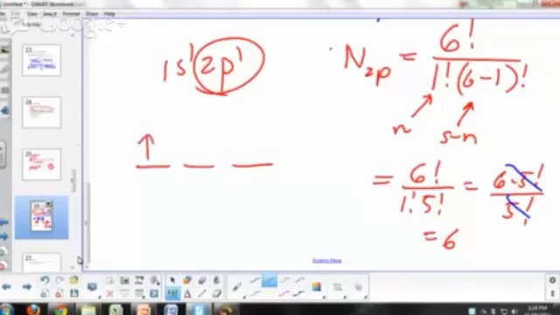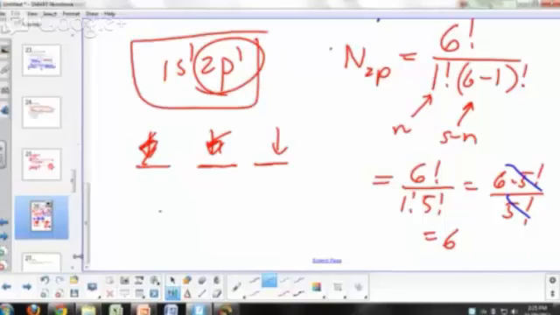So it can be here, spin up, right? Another way would be here, spin up. Another way would be here, spin up. What's another way? The other way would be spin down, right? So it can be spin down here, or spin down here, or spin down here. So how many total ways, how many Slater determinants can you write for this then? 2 times 6. 12 possible Slater determinants.